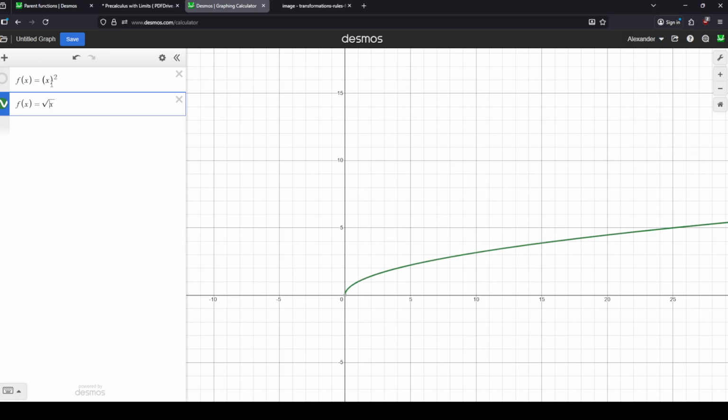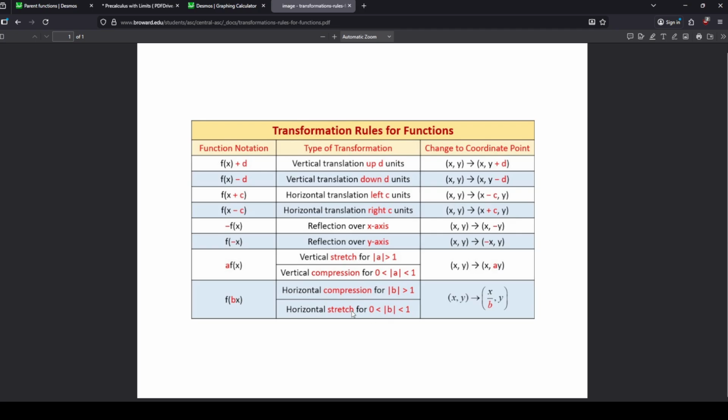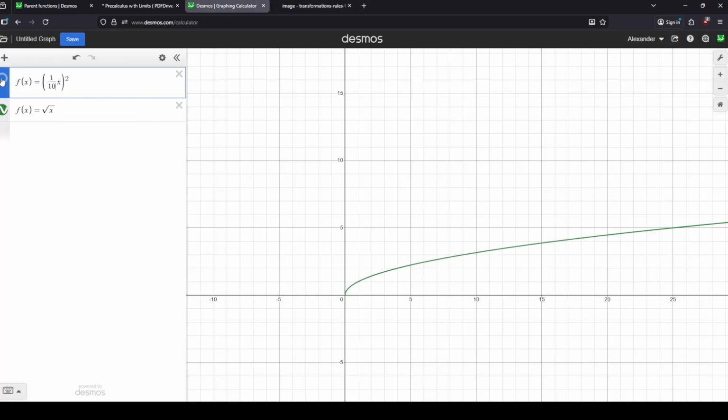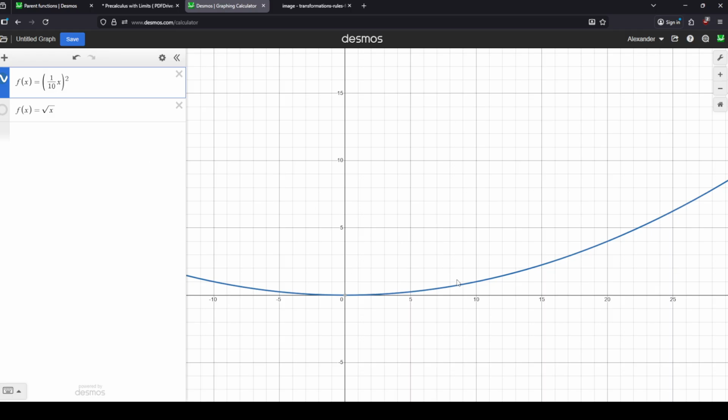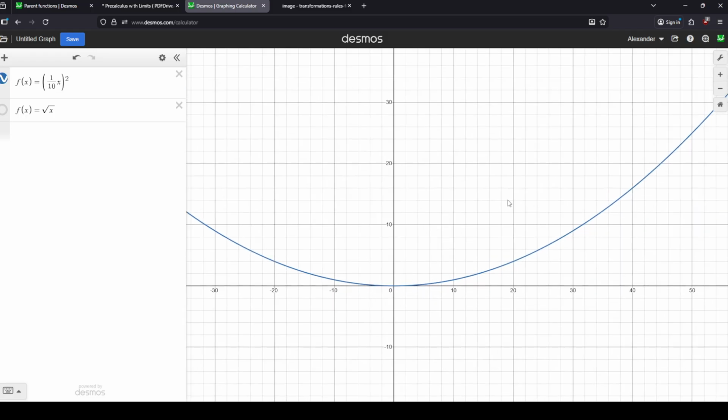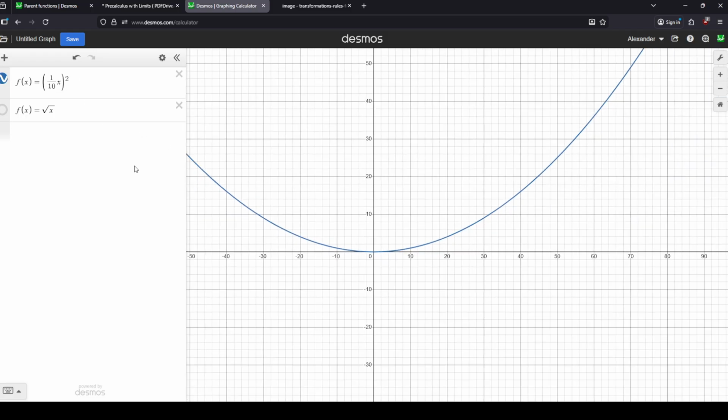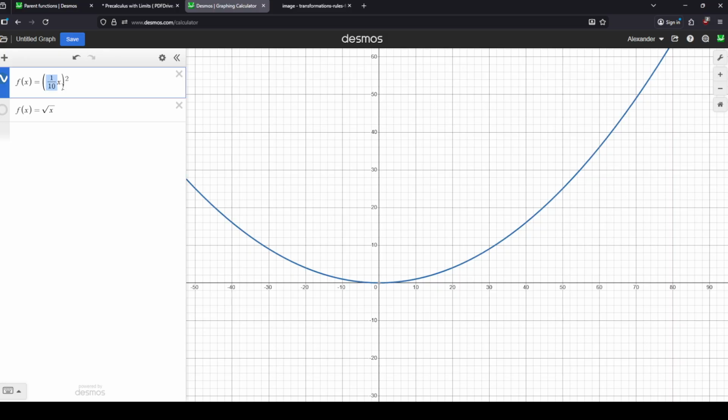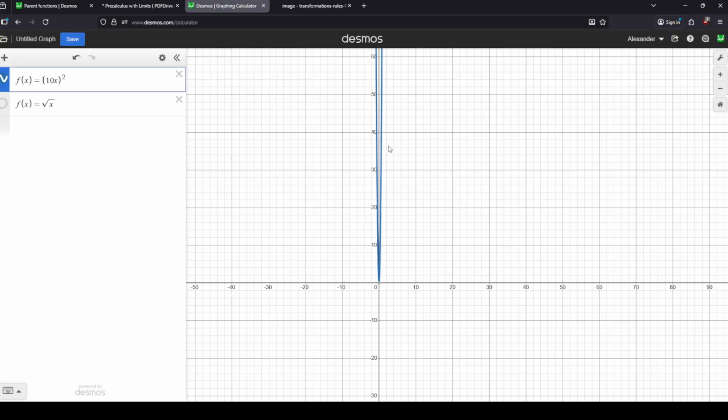If I do a value of, let's say 1/10, or something less than 1 but greater than 0, what I'm going to end up with is a horizontal stretch. Again, this one will be much, much nicer to see on this graph. So it looks like it's pulling my graph out horizontally. So my graph is shifting to the right and to the left, or getting much wider. And if I do a value greater than 1, the opposite thing happens. We push horizontally, or try to squish that function together.